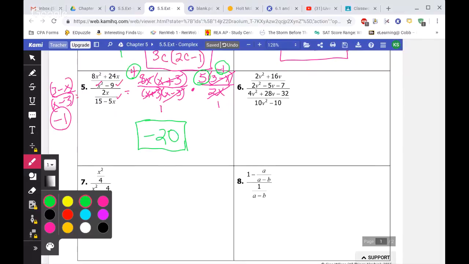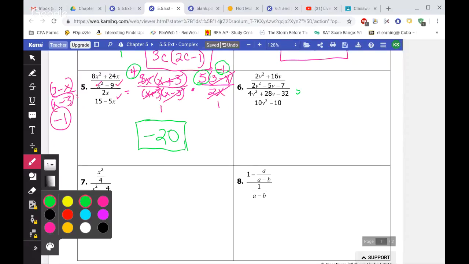Number 6, once again, we have single fractions. They're deep single fractions, but they're single fractions nonetheless in the numerator and the denominator. So that's the goal. And then we just keep, flip, change. While we're in the midst of that, though, let's look and see what we can factor out of it.